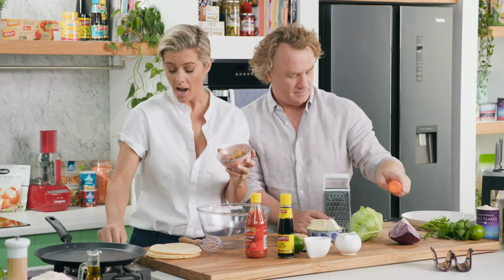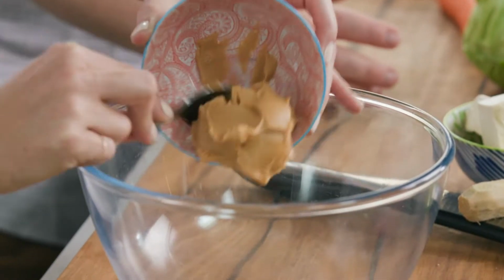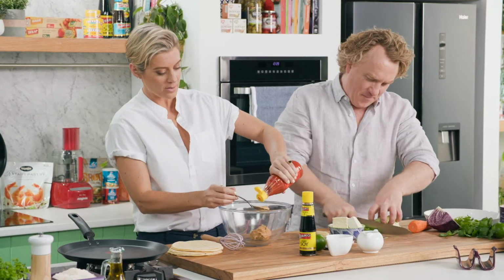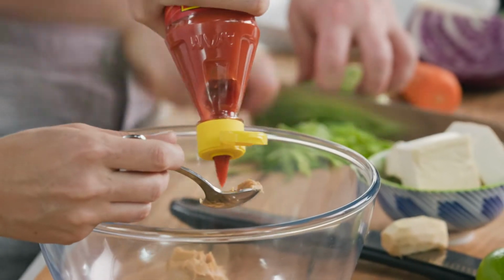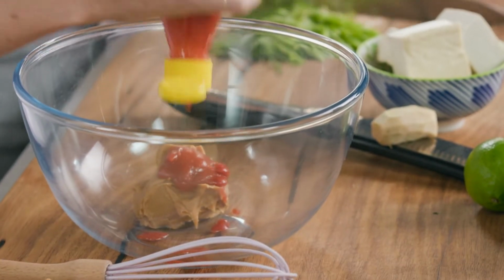So I've just got about half a cup of peanut butter. You can use nut butter as well. In we go with that one. And I'm going to put to that some sriracha, the good stuff. Now, about 1 tablespoon of that. Oh, we don't need to measure, do we? Get it in there. We know we like this. Just load it up.